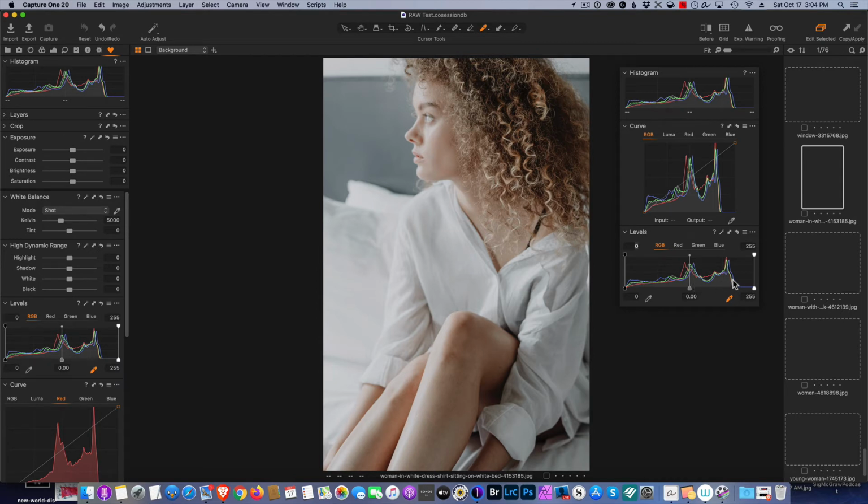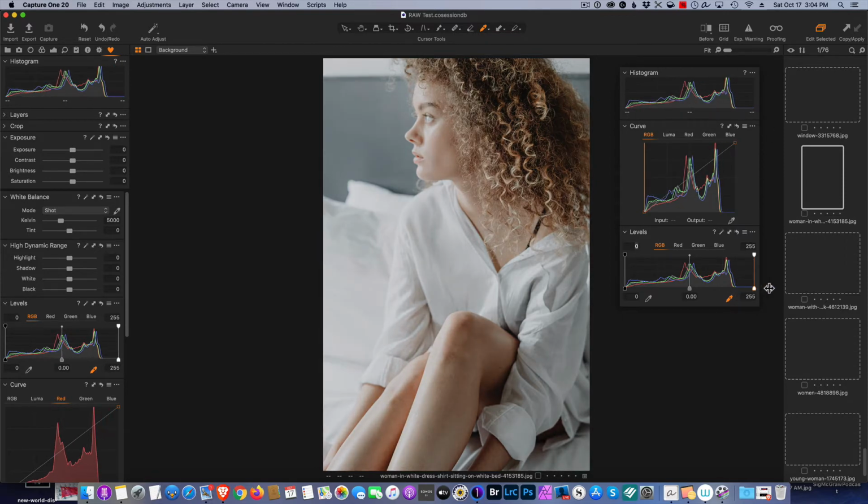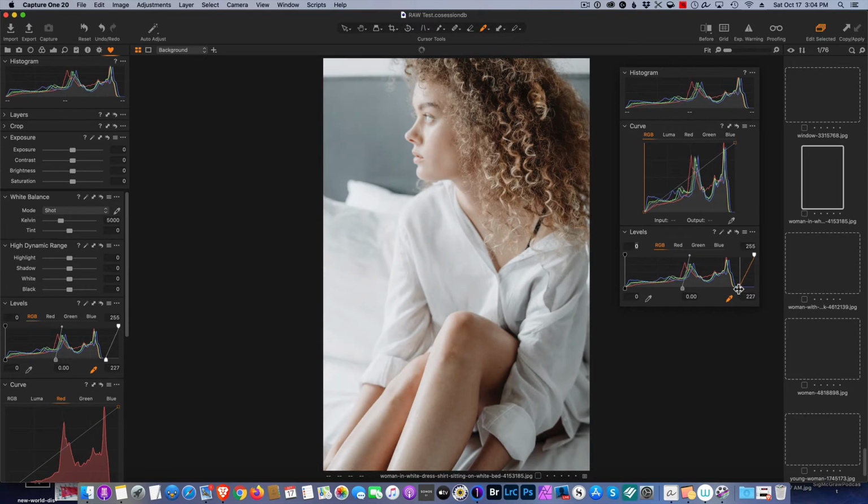So what do you think we should do to work with this image? Well, maybe we should turn around and move the histogram to the right until we're happy with the white balance and that. So let's try that. Let's move the whites in. And notice how we move by doing that. Look at the histogram. We're moving the histogram to the right. So we're getting the data to both. Okay?